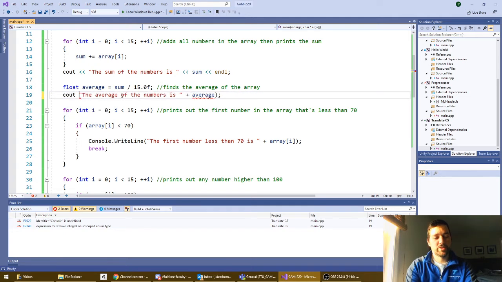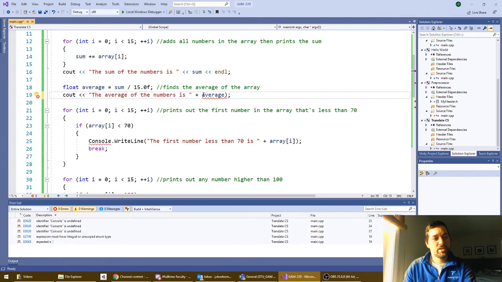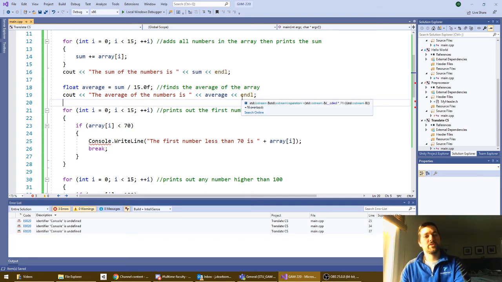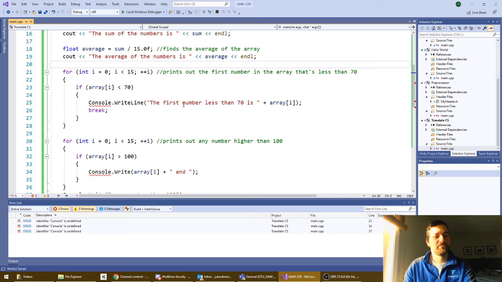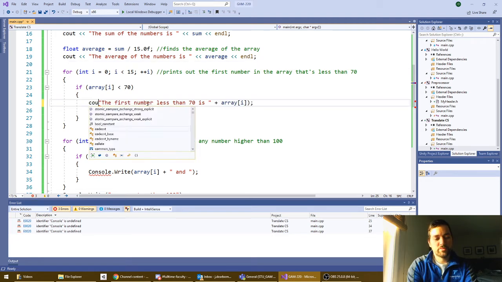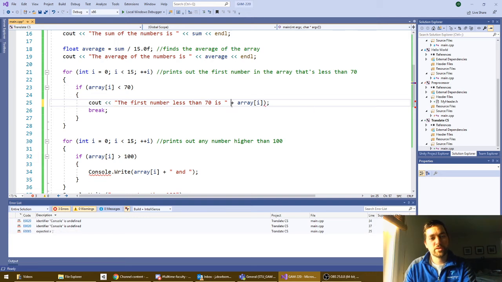This one we know we can replace with cout. Make sure we replace the string concatenation with another one of these insertion operators, and it was a WriteLine, so we should end the line at the end. Next loop. So this is all fine until we get to printing things out, which we know how to fix.